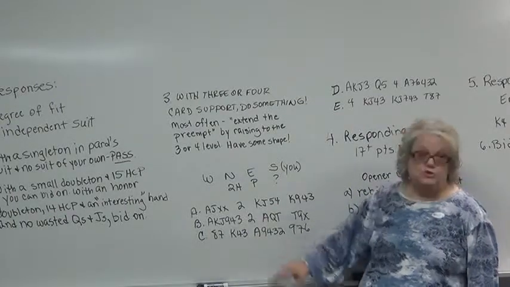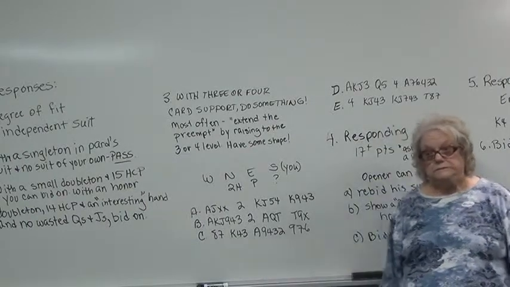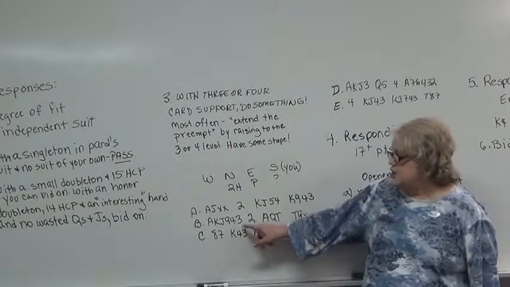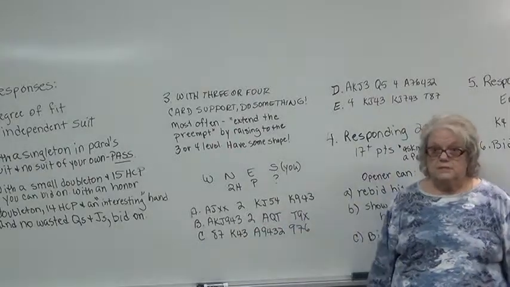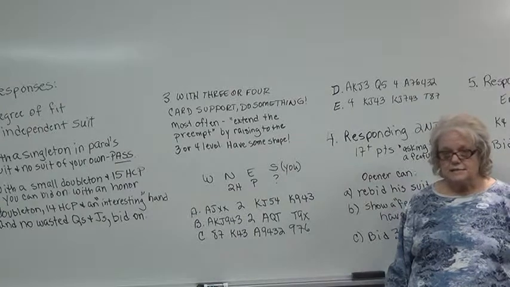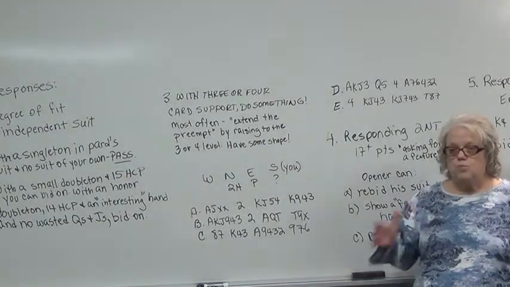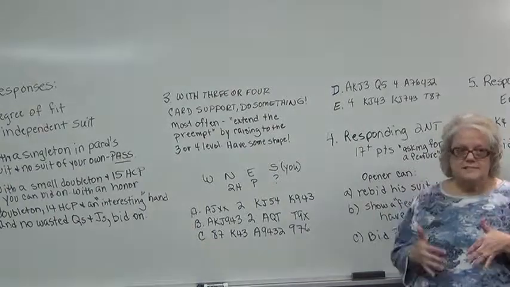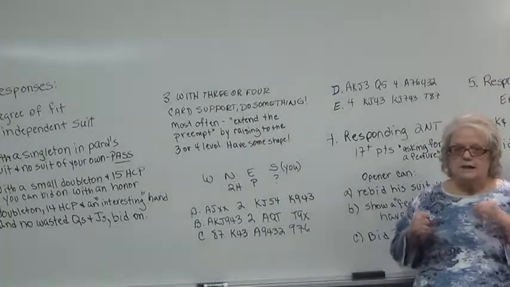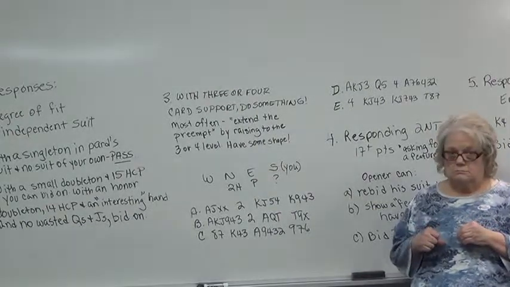You may not have any in your suit. So you're taking a bit of a chance when you bid a new suit because you know where partner lives. The thing about preempting is you're announcing to your partner that if we play this hand, this is where we need to play. I have no other options in my hand.